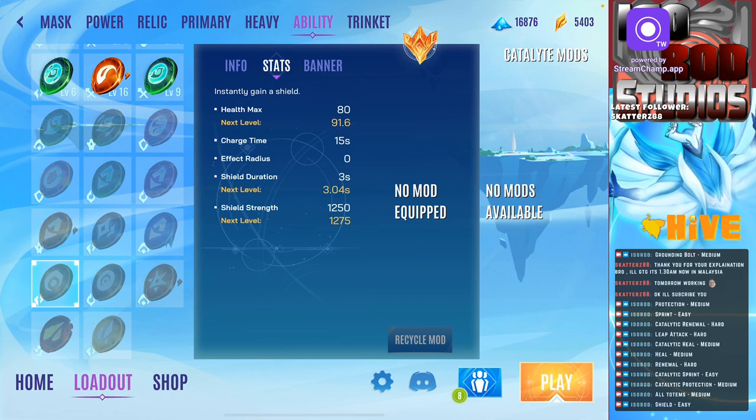If you do not want to nerf it, and you want to leave it just the way it is, all the other items need to match up with it. Shield strength needs to either be cut in half, duration needs to be really reduced, and the charge time has to be increased by at least 3 seconds. It needs to be 18 minimum.